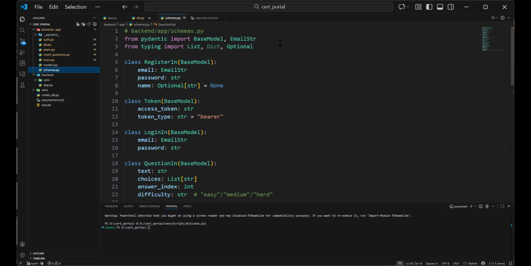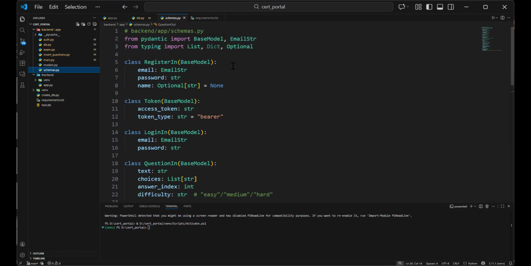Then EmailStr is specially typed for email validation. If the email is invalid, FastAPI automatically rejects it. Then we are importing from typing: List, Dict, and Optional. We use them for typing a list of strings, dictionaries, and optional fields.